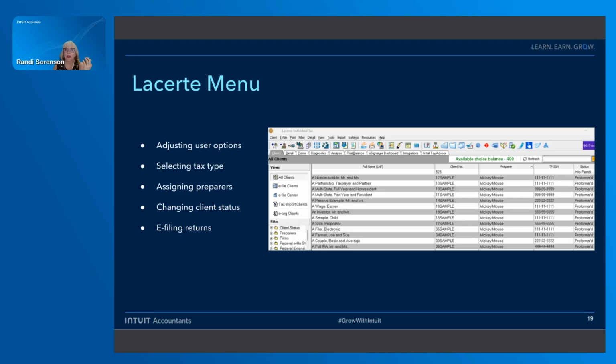You can have it set so it'll email you when somebody signs, so that now it's time to go in, save the form, and then actually e-file the return. So these are some other things you can do from these tabs at the top. Also, the table of contents, when you are going into the first screen on the detail, you're going to see where you can put in whether the file is going to be e-filed or not, and assign the preparer, etc.